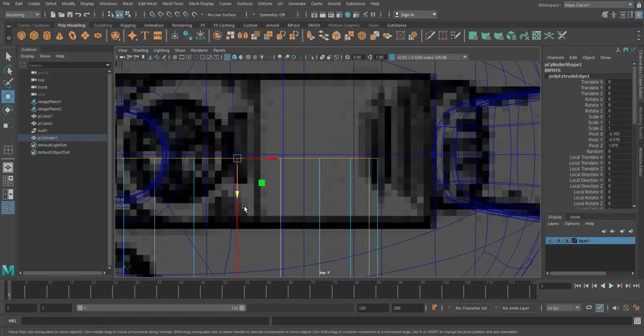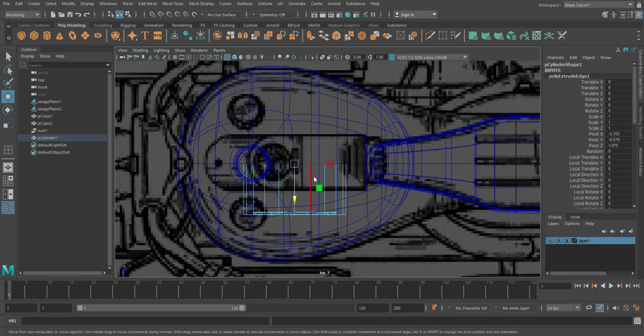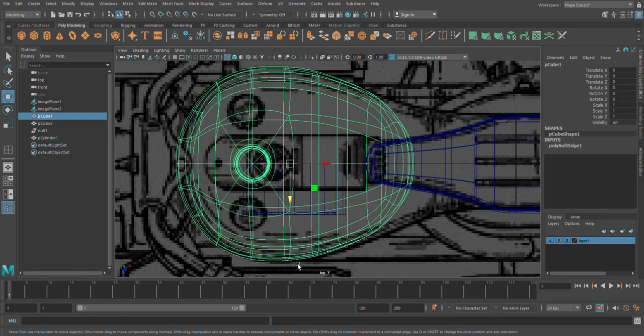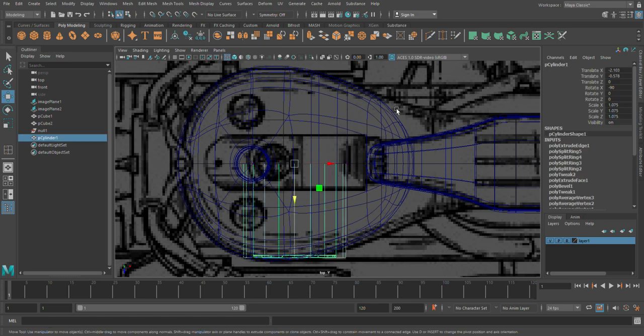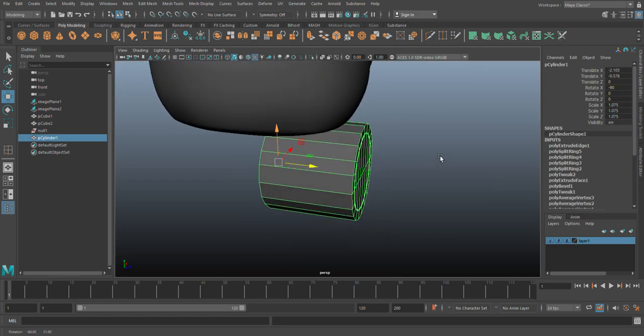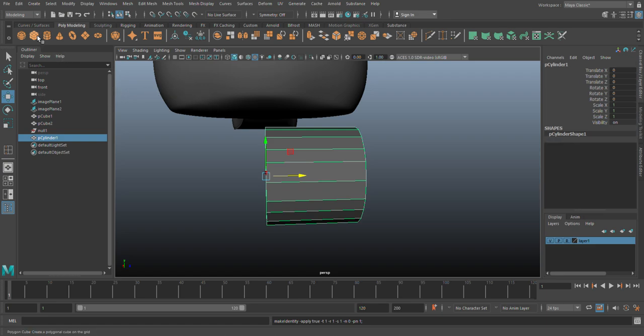X, FT, delete vertex history, delete vertex history, and duplicate mirror.